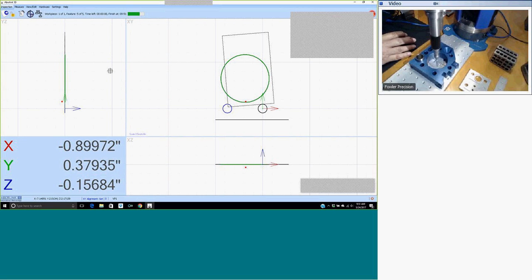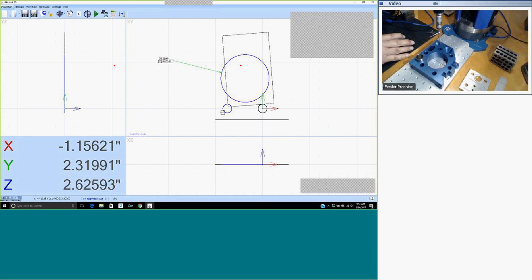So it's duplicating the measurements, and as soon as it's finished here, I'll go ahead and grab some of the dimensions and draw on screen so we can do a quick report on our part. So maybe a distance between these two holes. I've got diameters, I've got some distances. We also want to get a true position, so I can right click and give me the position coordinates. So, very quick to grab some dimensions here.